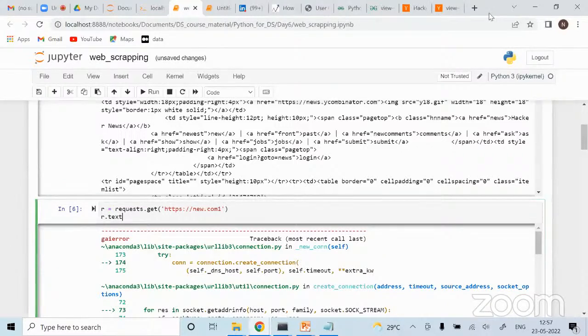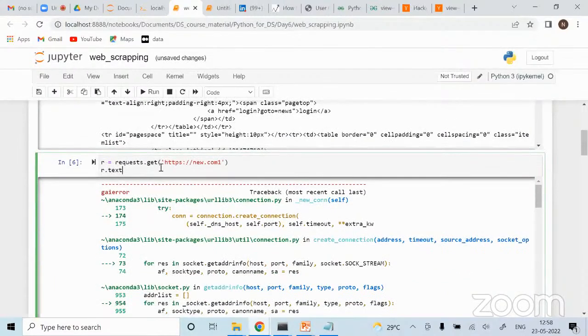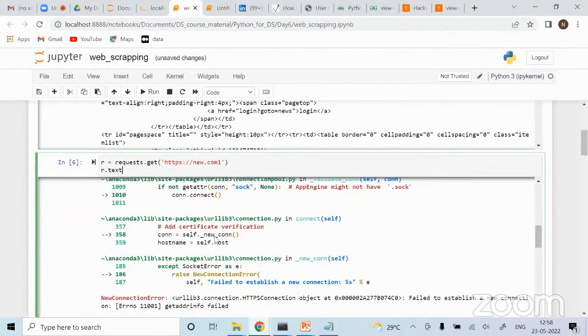That's what you saw over here. Whenever you hit some link and you see that the page does not exist, it will give you that request error called 404, or page not found. So that is the 404 response. 200 is for a good one, meaning the page existed and was found. Here, if you see, I am getting this error.